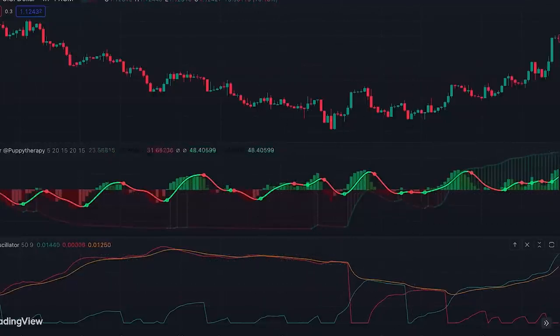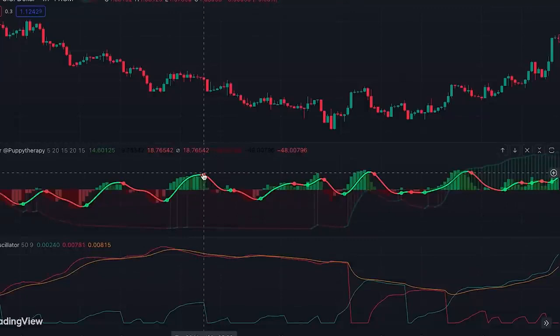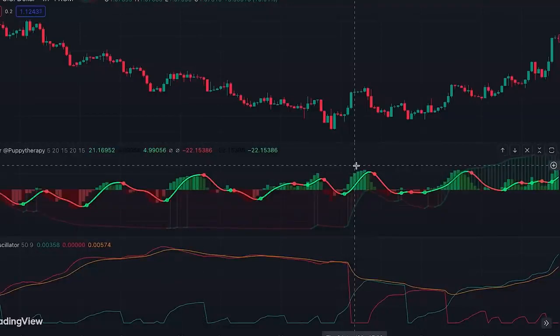By having another layer of filtration like this, many of the false signals can be avoided, but we may also lose some good opportunities like this, where the Andean Oscillator doesn't confirm the trade. This is not negative because we're trying to minimize our risk and avoid false signals as much as possible and only take the signals that have a higher probability of getting the expected result. Please pay attention that this trading setup doesn't generate 100% guaranteed signals and you need to manage your risk properly.